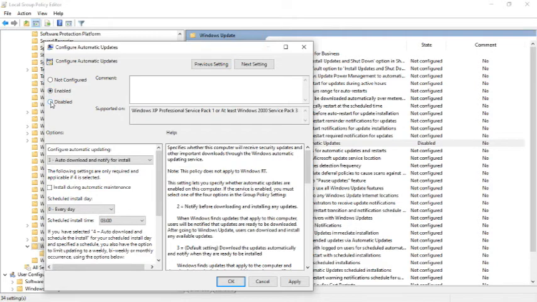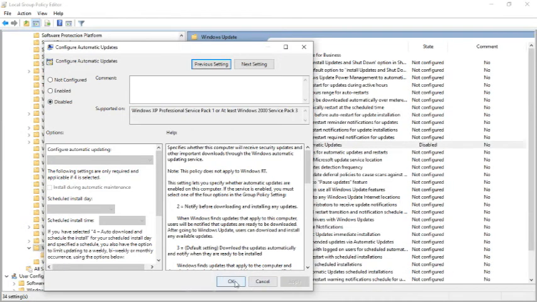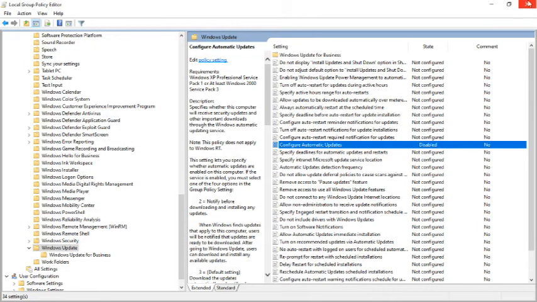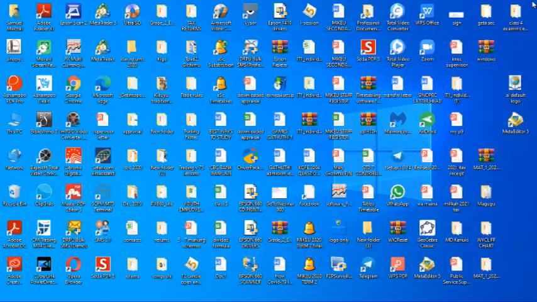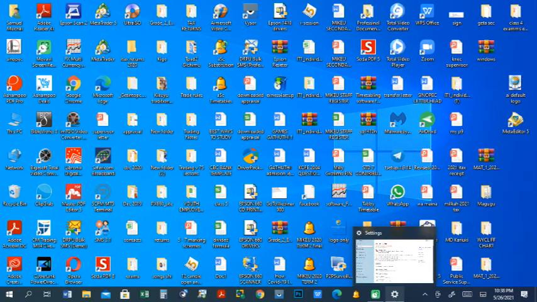We are going to disable. Once we disable, you come down here, you click apply, and then you click OK. Then you can close those open windows.